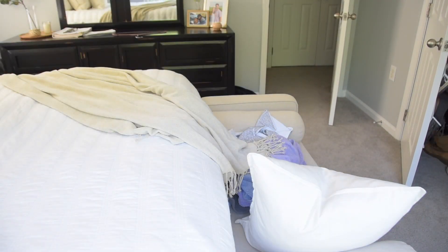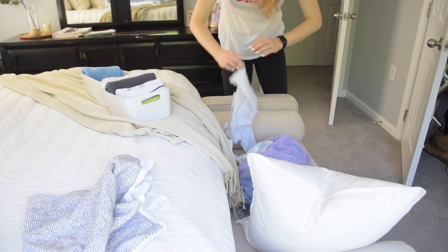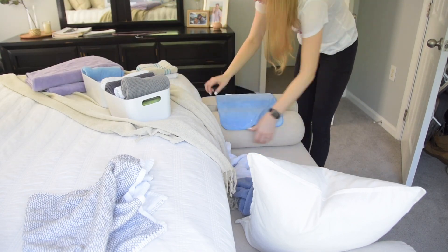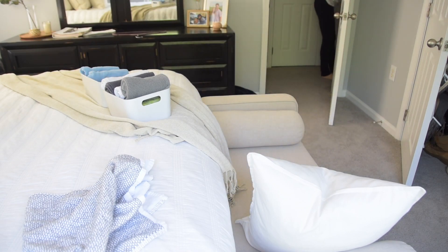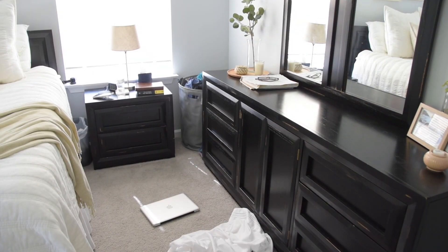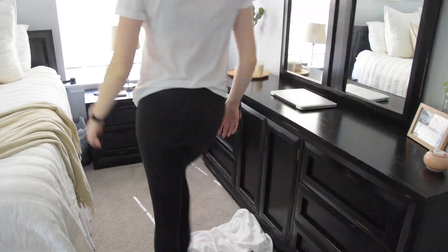You'll see me pull out these two little bins — we normally keep our cleaning rags and kitchen rags in these two IKEA bins in our linen closet. I found it so handy to have them with little handles. That way, when I do the laundry for the rags, I just bring the bins into the bedroom and place them in there. I talk about these even more in my IKEA organizational favorites video — I'll link it here if you want to check it out.